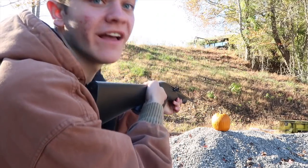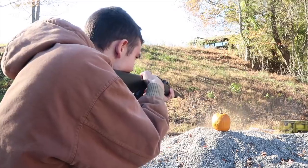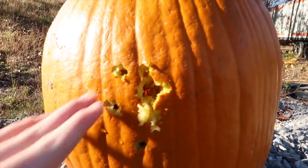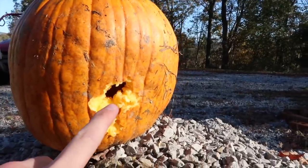Safety is now off, and let's go for an eyeball. There's the left eye. Now let's go for the right eye. Okay, so we're making a little bit of progress here. Not so much on the entry wound, but one thing I did notice is all the pumpkin that sprayed over here. Let's look at the exit wound. Oh yeah, that's what we're talking about with the exit wound.